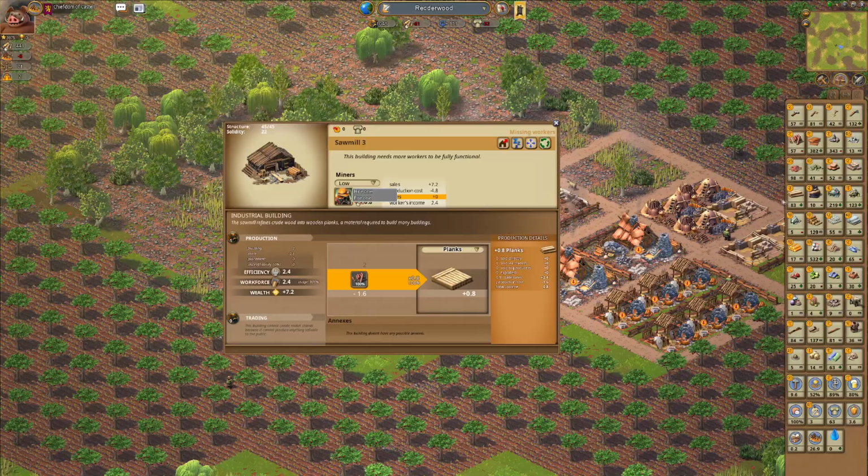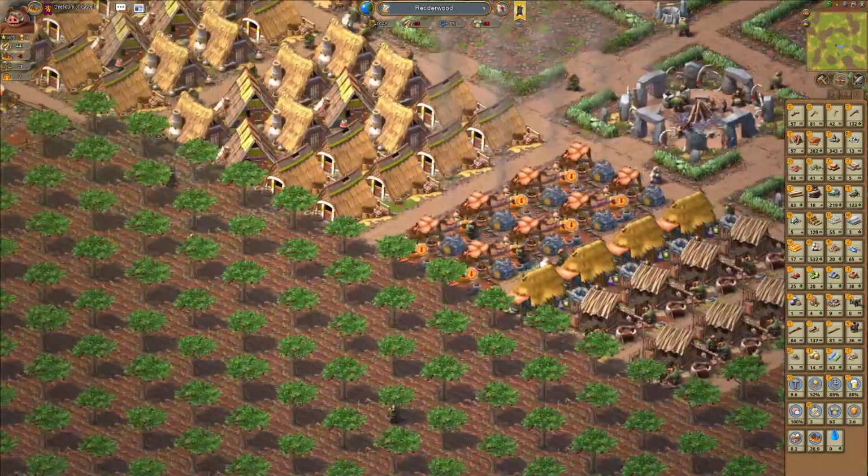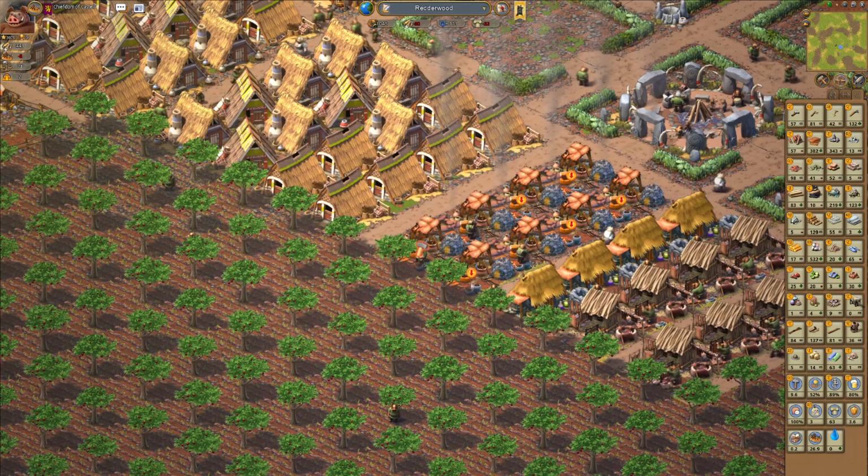Okay, we've also got a good stock of planks at 83, so I'm going to turn off one of the sawmills, and then that will free up some jobs, so I can then get the rest of these tool makers.